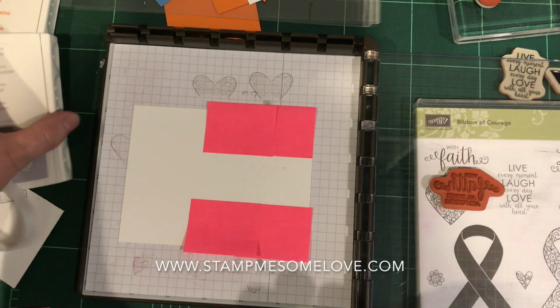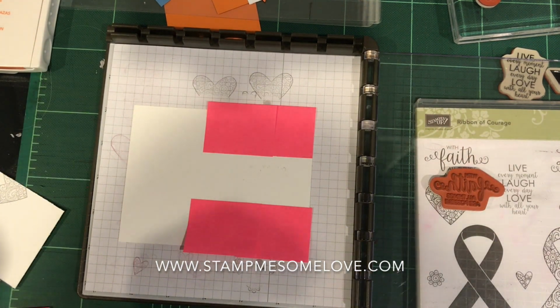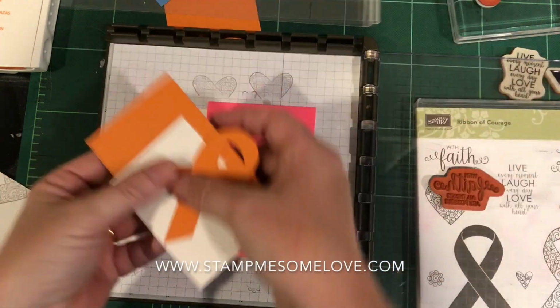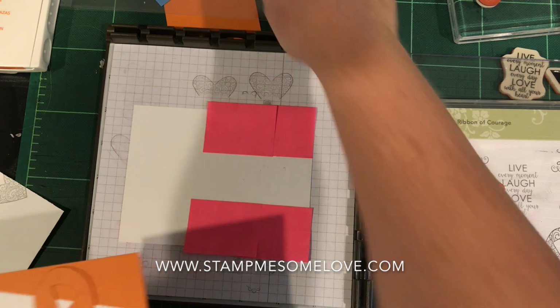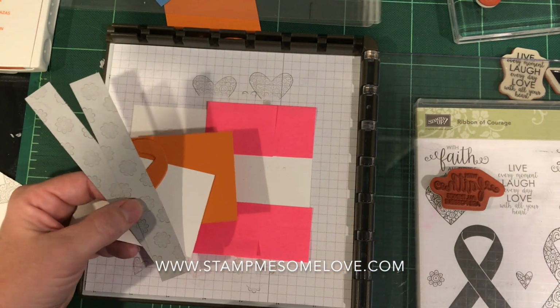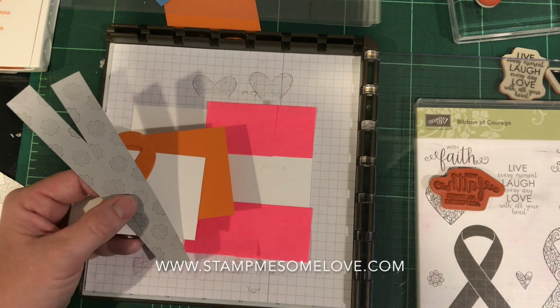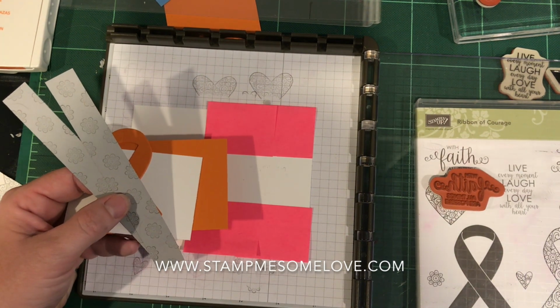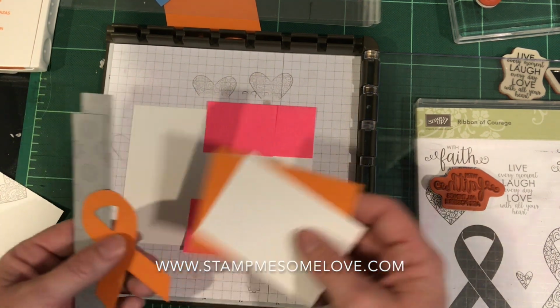Okay, now my color theme I wanted to talk a little bit about is orange. Orange is the color that represents MS, and gray is the color that represents brain cancer. Now I did some research, and I'll post in the blog below where you can find links to other colors that represent other types of cancer.